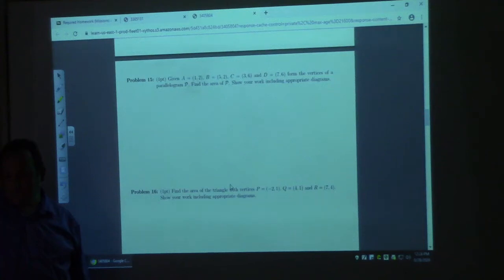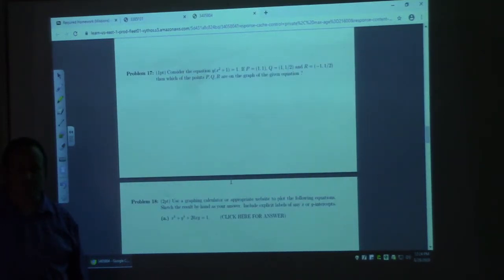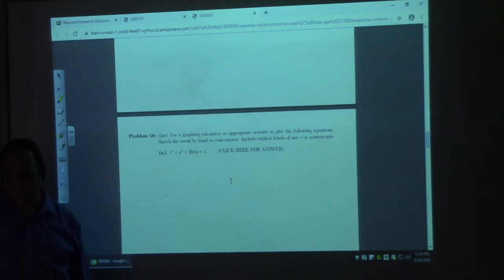And there are some questions about parallelograms and distances, and we'll talk more about that stuff next week. But hopefully today I'll also introduce circles and lines. You may have seen these before, probably have, but I'll talk about how to graph circles and lines. The other thing in this homework is that some things require a graphing calculator or a web resource, right? If you have a graphing calculator, great. I don't expect you to have a graphing calculator for the exam. So problem 18 isn't something I would actually have on your test. But I do think it's important for you to do this because we should know how to find numerical solutions to things, right? So it's part of the homework, but it's not part of the test.